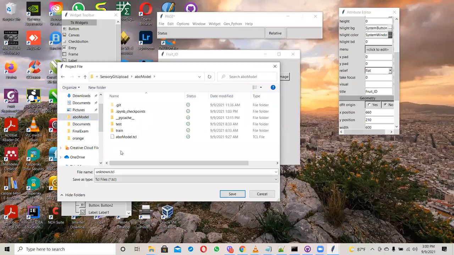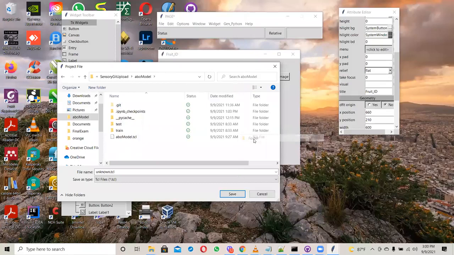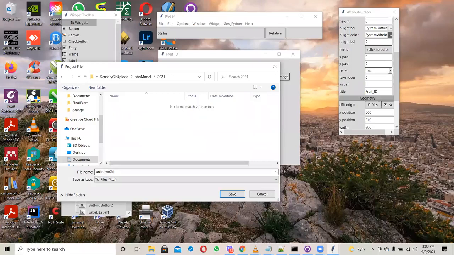I will create something called a new folder. I'll just put 2021 here. Okay. And I will save it inside that. And I will call this fruit ID. Fruit ID.tcl. Okay.